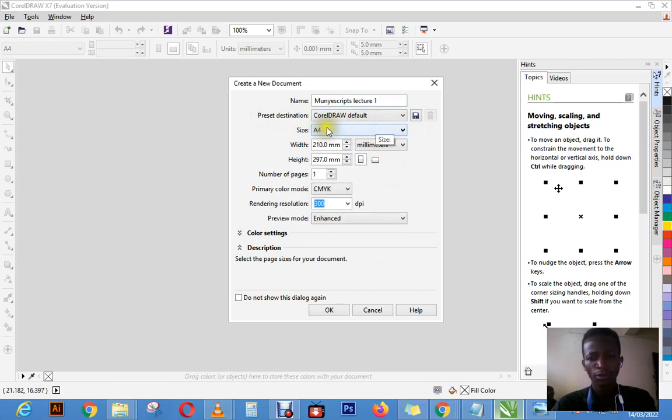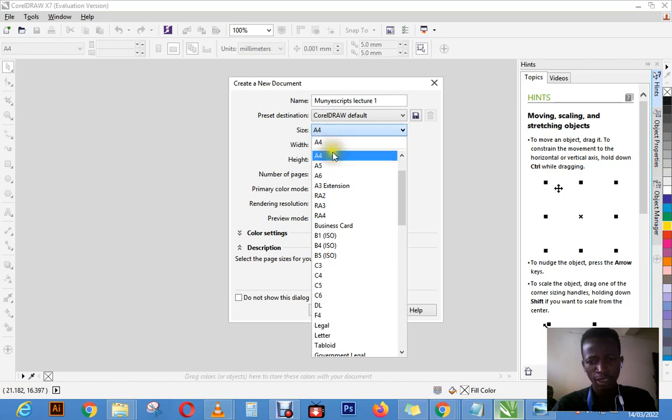So if at all we have measurements that we want to use, or specific measurements, Corel has different templates as you see: F4 paper sizes, F5, A6. For papers, the more you go smaller, the bigger they become. So an F4 is bigger than an F5, and an F5 is bigger than an A6. Have you got it? Then F3 extended is like an F3, then they add in some measurement sets.